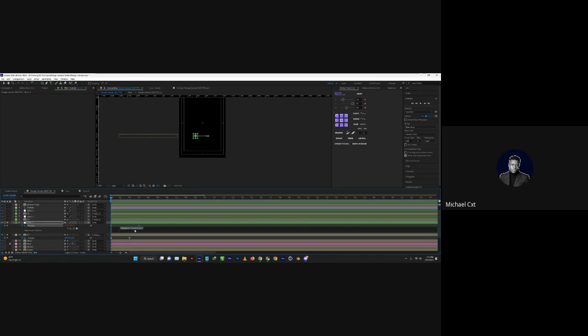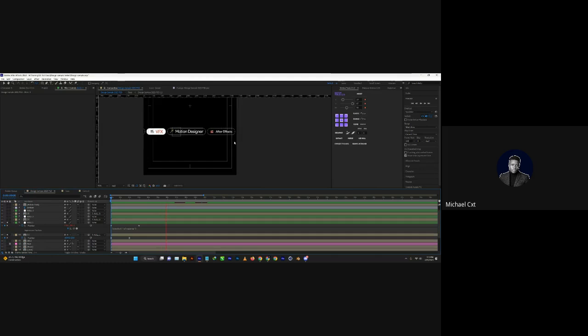The kind of loop out I'm using determines what it's going to do. So if I say loop out ping pong, it's going to go forward, come back, go forward, come back. It is ping ponging. If I say it should cycle, it will cycle.